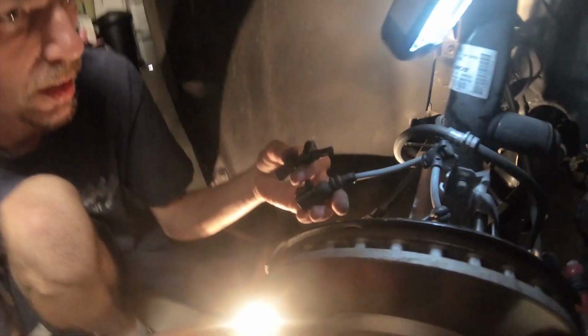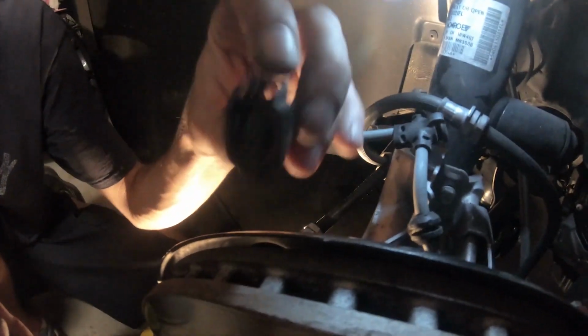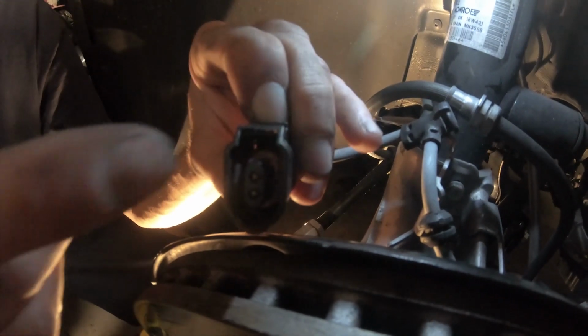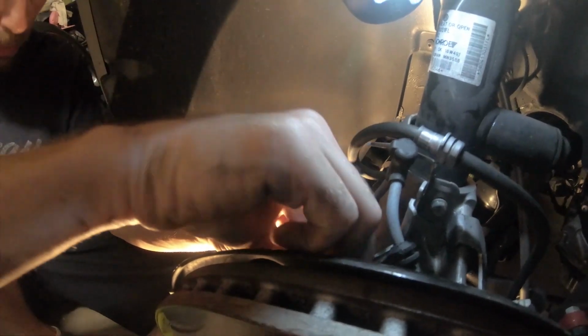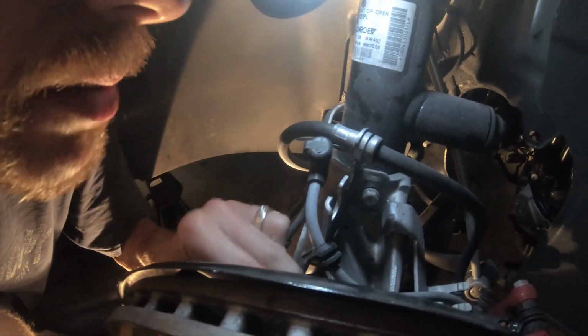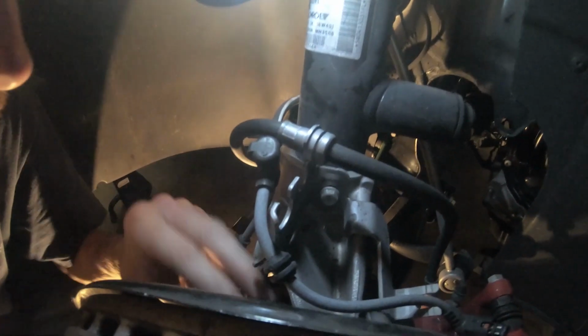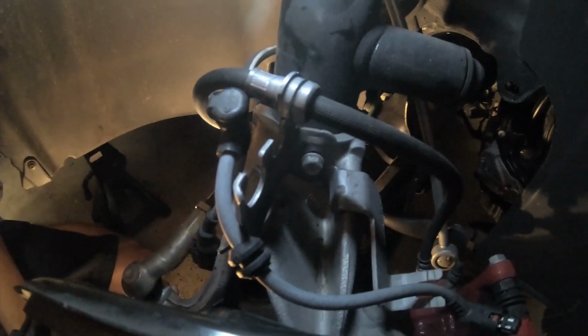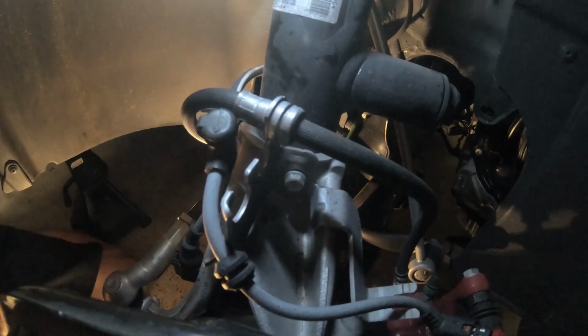If people don't already know this, the easy way is to pull this up and it releases a little tab on the inside there, and then this sensor will come right out. Don't be an idiot like me and pull the ABS sensor out. Not that it's going to affect anything or hurt anything, but it's really tight back here, so doing it the way that I did it was the easiest thing that I could come up with.